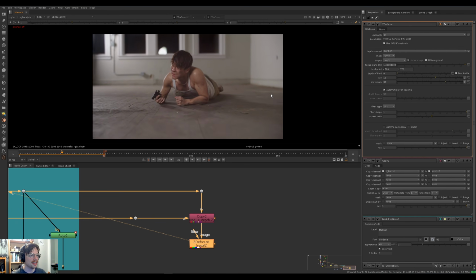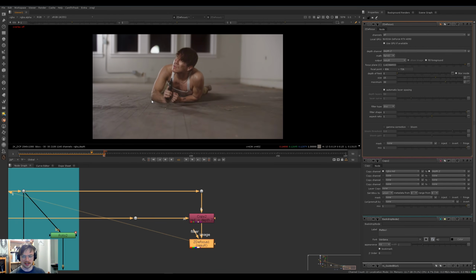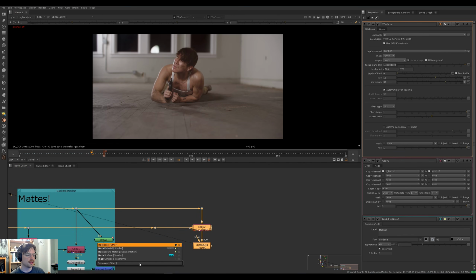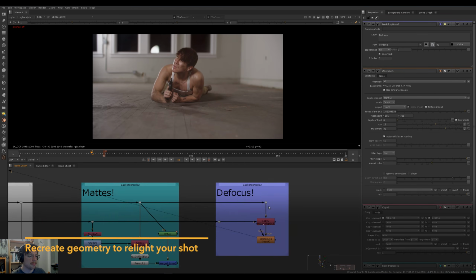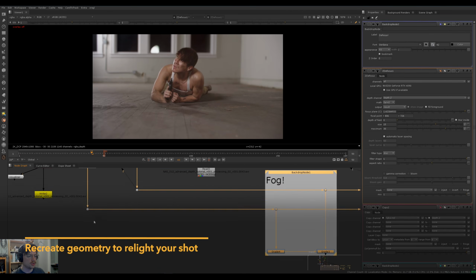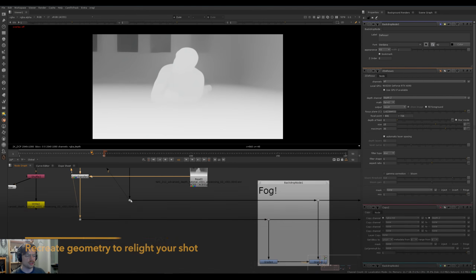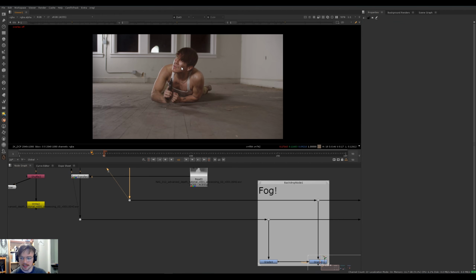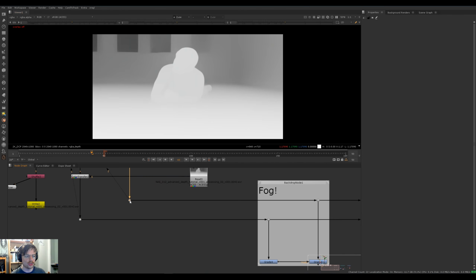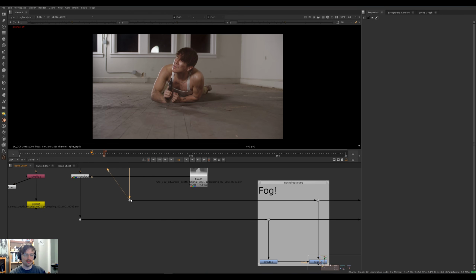And this is giving us our first hint that these depth values that we've got are actually real 3D values that we can use for this next part here. So let me just put a backdrop around this for organization. We'll call this one defocus. And now we can get on to our main event, which is using our depth map to relight this shot. Bring in some new 3D interactive lighting. So how can we accomplish this? Well, the main technique is this. We're going to use this depth map to extrude some 3D geometry out to fit the shape of the scene.